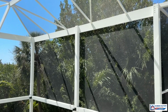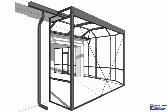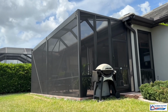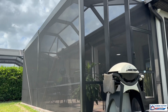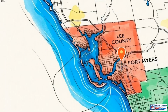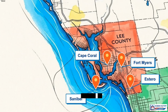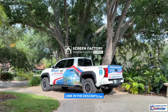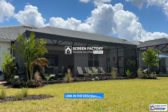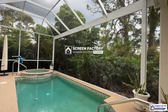You can start by booking a free same-day estimate. Their team will evaluate your specific damage and map out a clear restoration plan. A professional estimate provides the exact, formatted documentation you need to expedite your insurance claim and secure your property before the next storm season. These services are available across Fort Myers, Cape Coral, Estero, Sanibel, and Naples. Choosing a licensed, full-service partner replaces a stressful post-storm liability with a legally sound, long-term investment in your home's security.